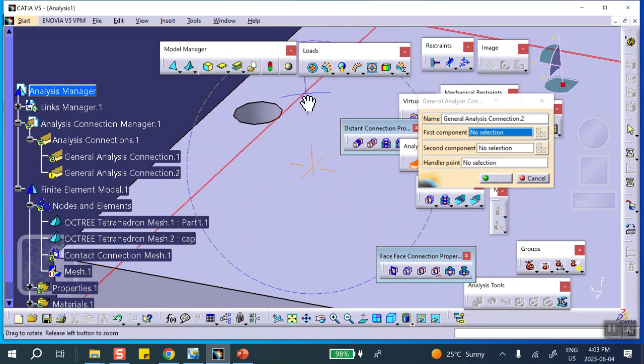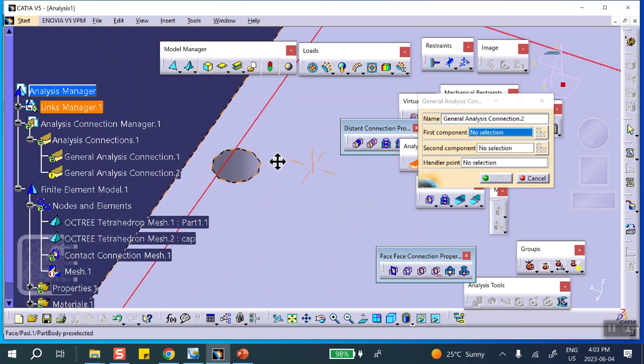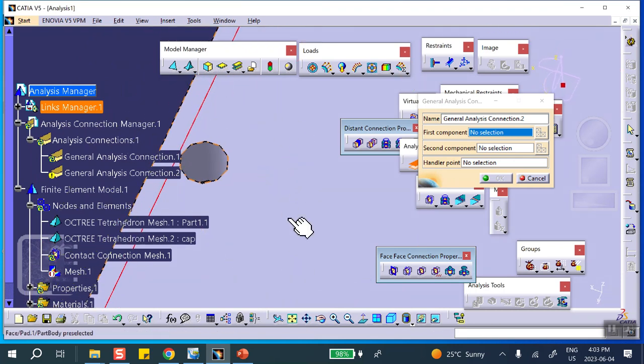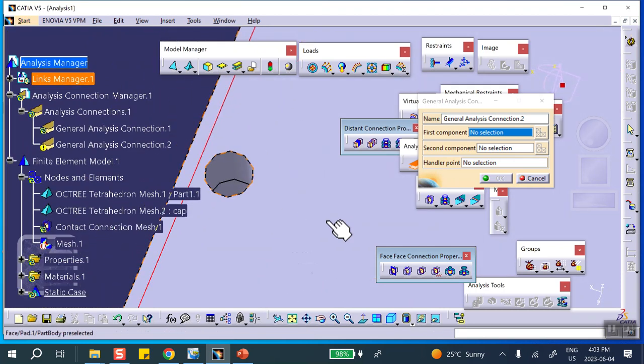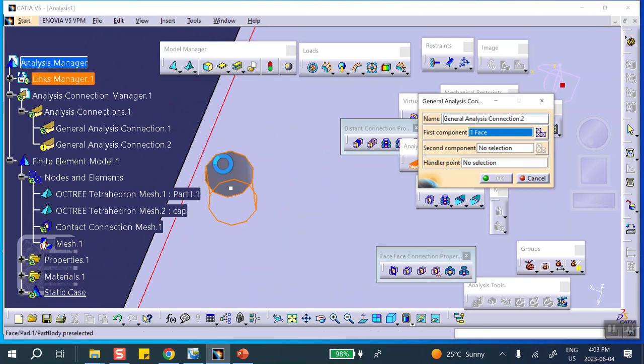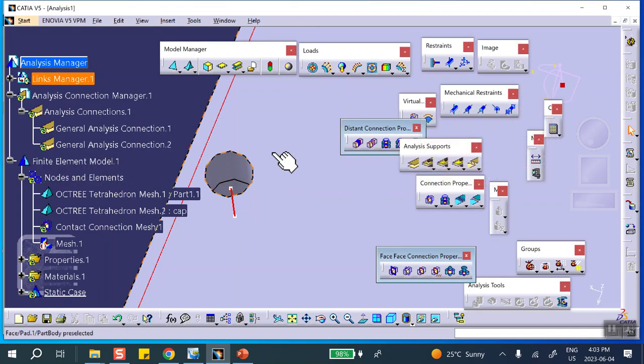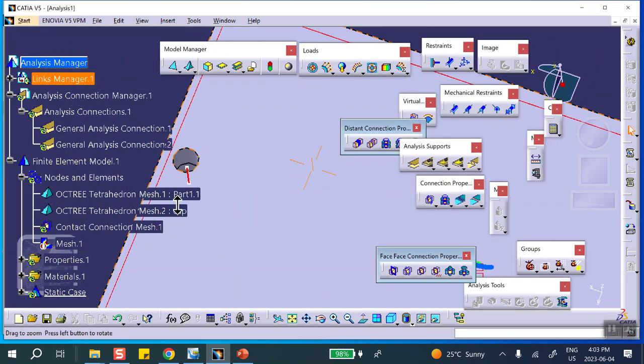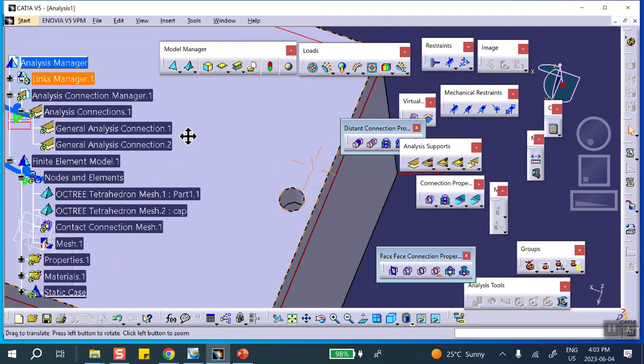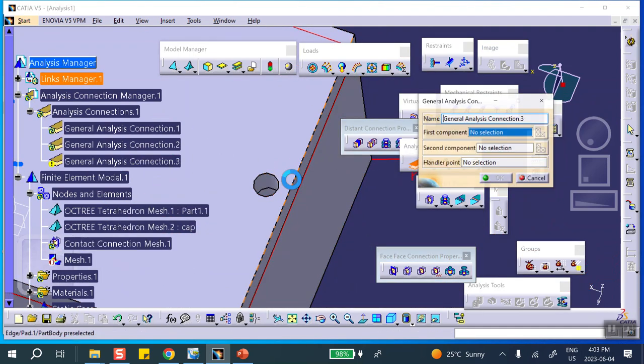Let me turn this thing around. So first component is going to be this surface. Second component is going to be the one below it. And this is going to be virtual bolt tightening, and same thing on the other side.